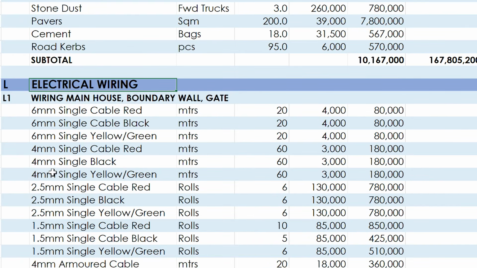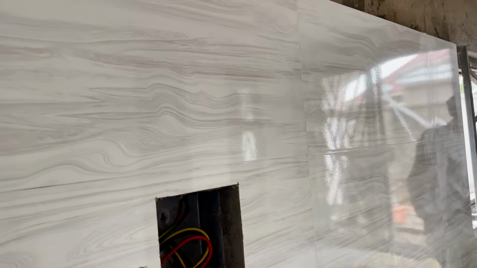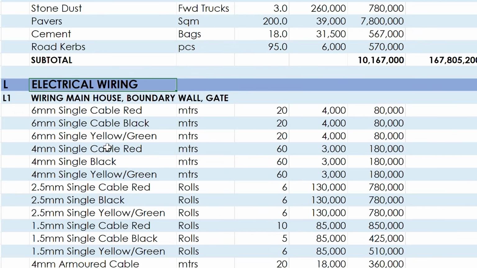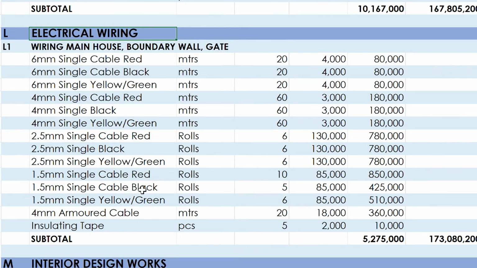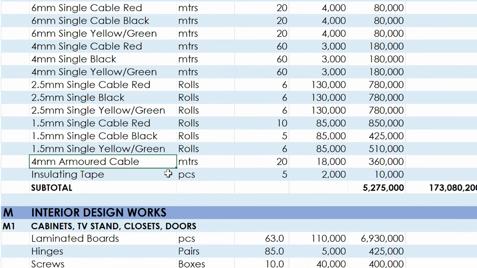Then you have wiring. Okay. So now after we've done all that, before we even do the painting and all that, we did the wiring. You can see the quotation for wiring is there. It includes everything required to have wiring in the house. Also, you might want to note that there's an armored cable here. This armored cable is the one that we pass through the house and also underground all the way to the gate, so that in case the owner wants to put a motor to automatically open the gate and close it when you press a remote, they don't have to dig again into the pavers to find where to run the wire to connect it to the main house, which is also a very important one.